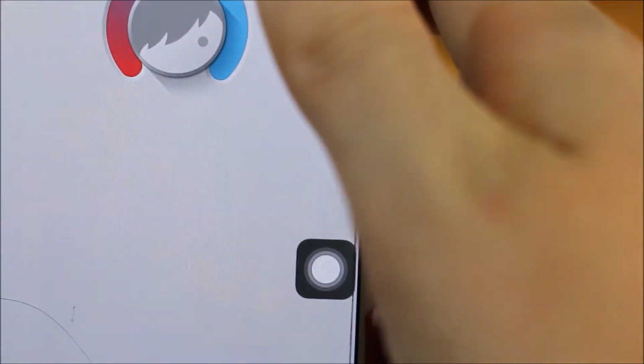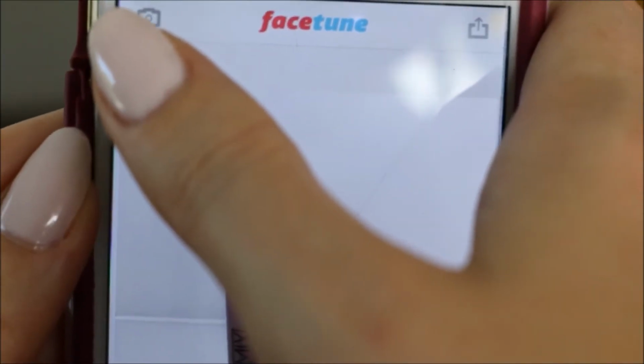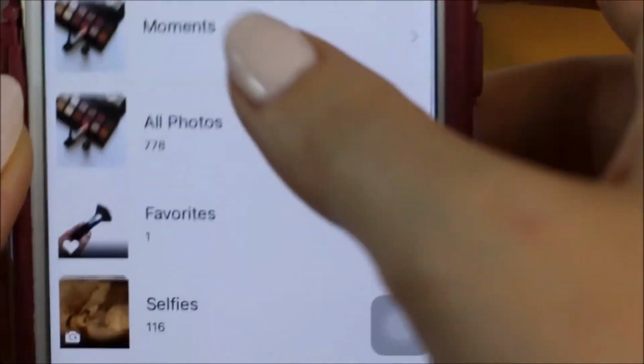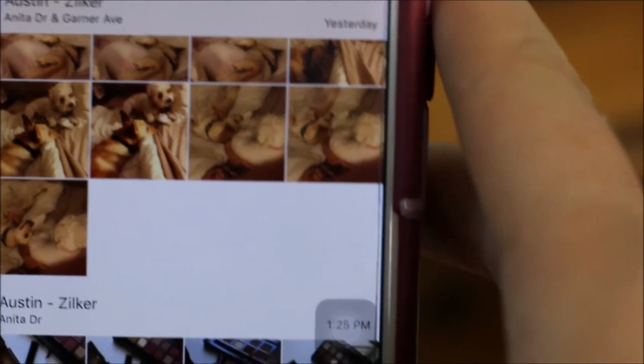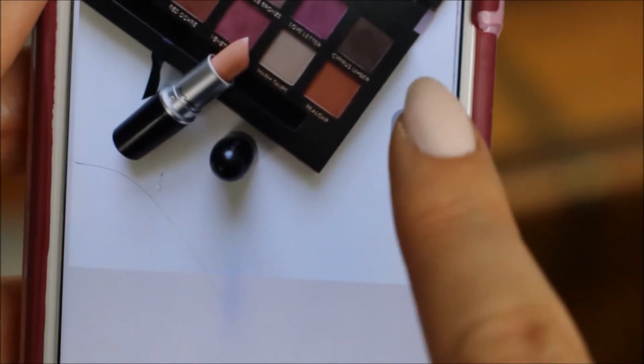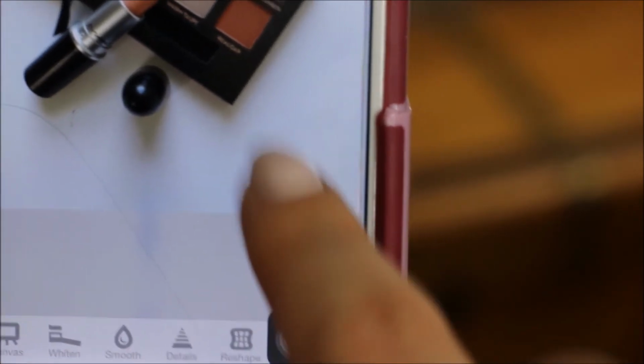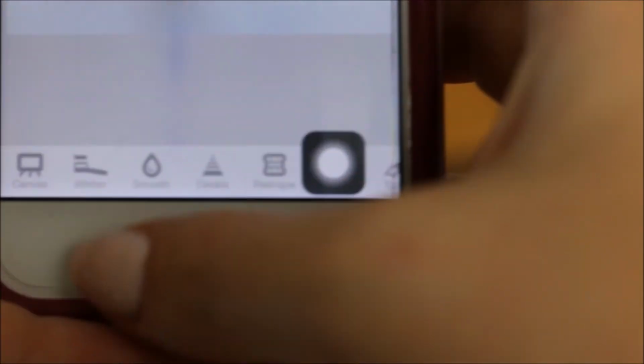Then I'm gonna go to Facetune. So there's a lot that you can do in Facetune, but the main thing that I like to do is whiten my backgrounds. So you see how in this photo the background is white, but it's not a true pure white. What I like to do is use the whiten tool, which was intended for people to use to whiten their teeth. I've never used it for that. And I just scrub where I want the background to be lighter.